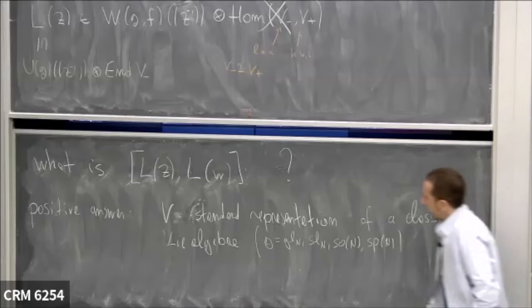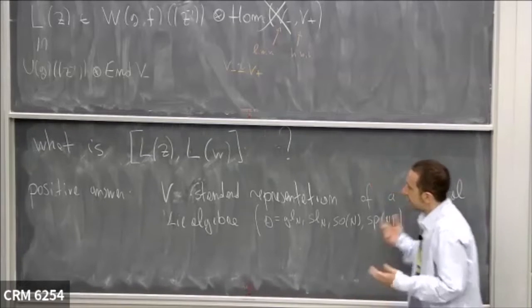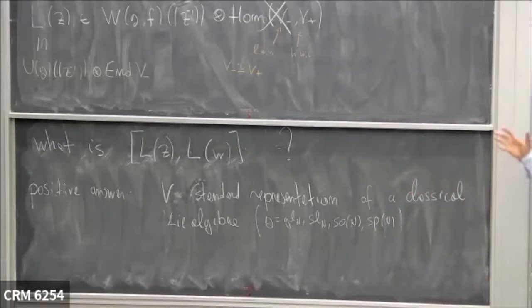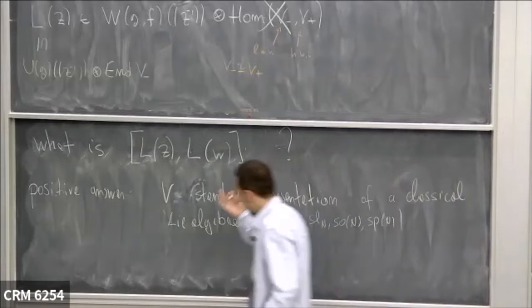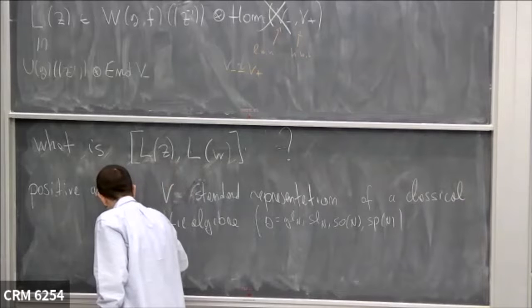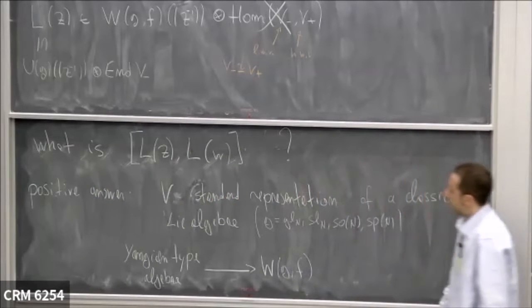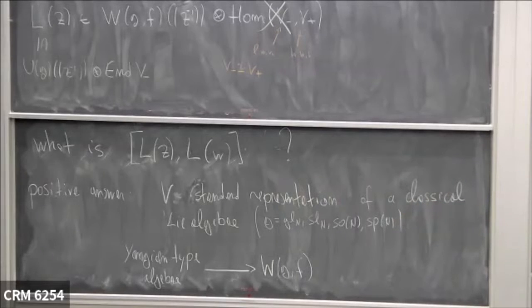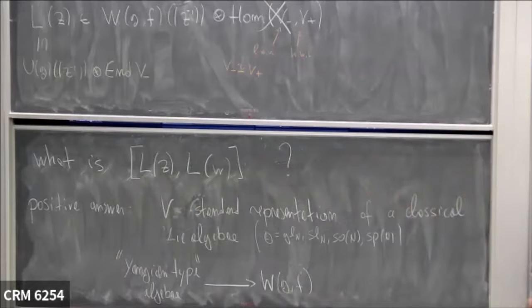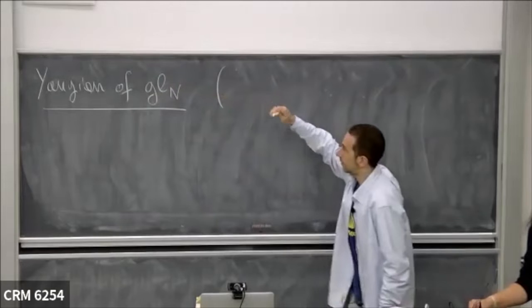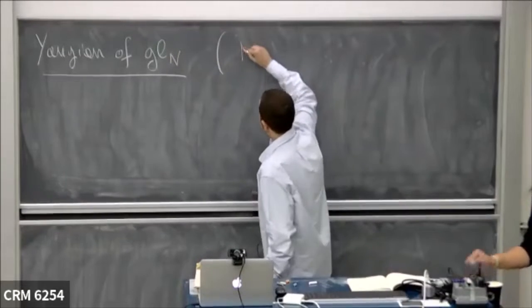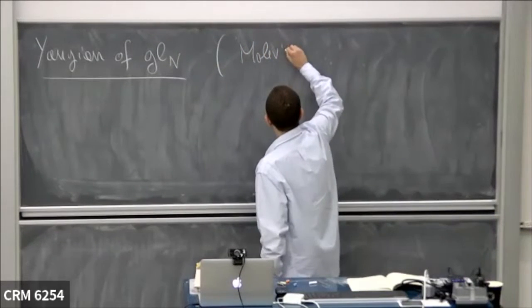And what kind of relation do we get? We get some relations satisfied in some algebras of Yangian type. So what we are really going to prove is that there is a certain Yangian type algebra which maps into our W algebra in these particular cases. Okay, so this will be the outcome of the computation for today. And let me start with the simplest case, for GLN. And I will just follow the exposition in Molev's book, which is a very good reference.